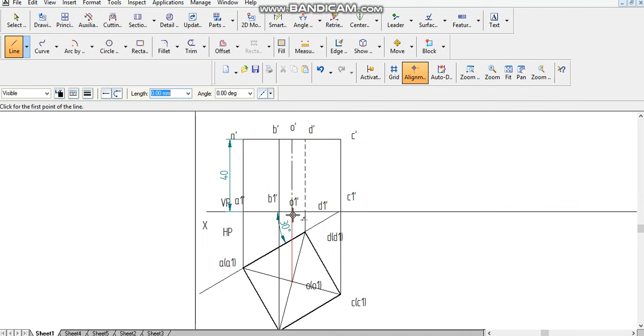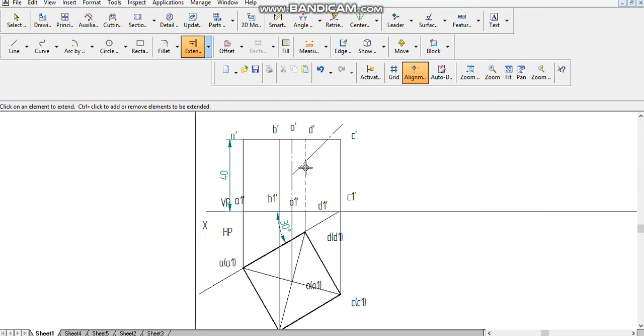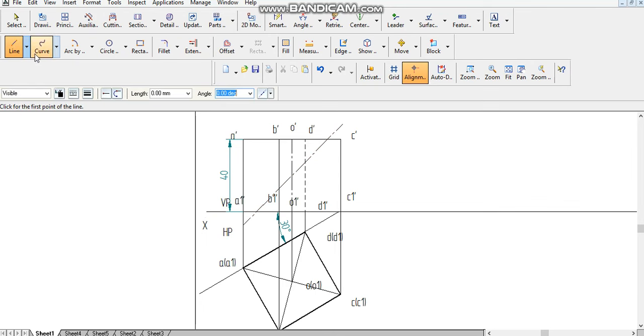Just move the cursor over this center line. We'll get the midpoint symbol. Left click there and specify a line of 45 degree and project it in the forward direction. In the next step, select the extend to next command and project the same line in the backward direction. Then select the line command, continuous line 0.5 millimeter thickness. To differentiate this cutting plane line from the center line, you have to make this border by thick line.